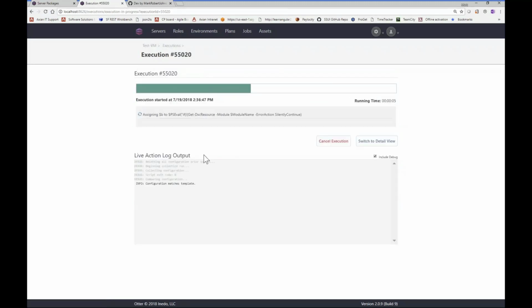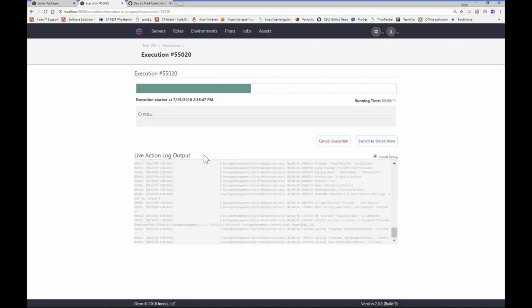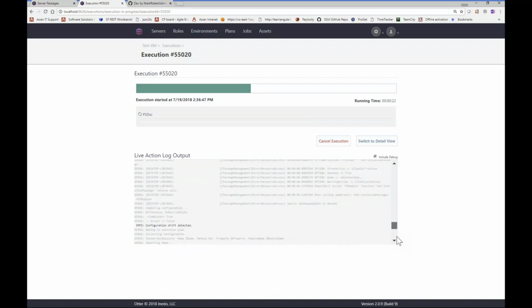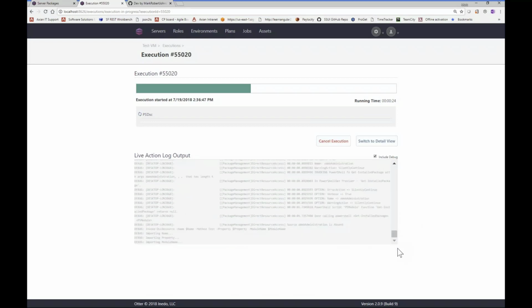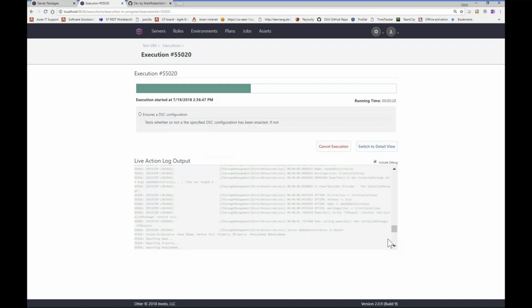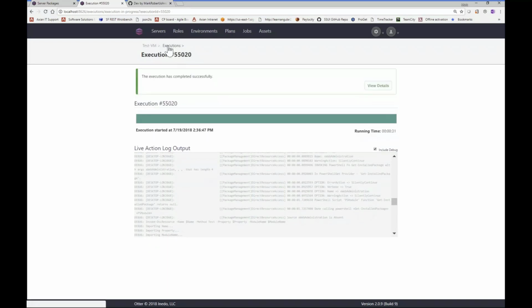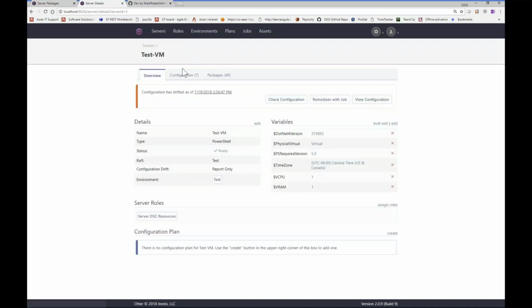So test is, in this case, not an Azure VM. This is my local system, so it'll run a little bit faster. But it is going to use WinRM for communication, so it is effectively a remoting call. Which is nice because then you have consistency, whether it's local or remote: it's the same protocol, same firewall rules. Okay, so let's look at that configuration.